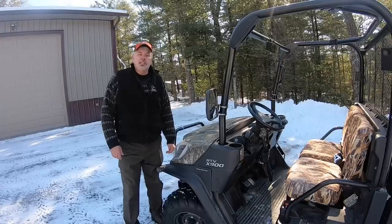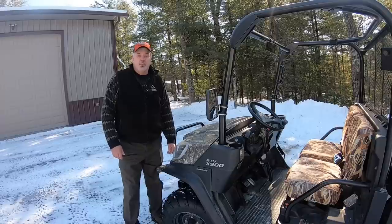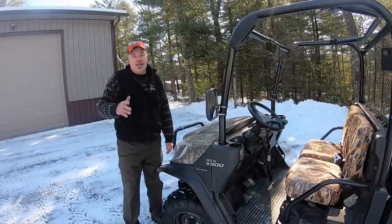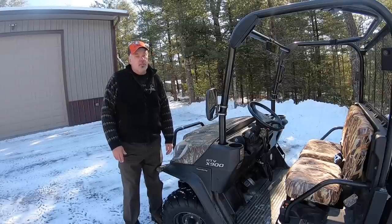Today I wanted to discuss a little bit about UTVs and ATVs. I started out several years ago and I bought a Honda Rubicon — that thing is a workhorse and it's absolutely awesome. And for the small trails that I have in the woods, I use a three-wheel Big Red Honda. Between those two, I got most of my work done. And then I bought the Easton Maid 1222, weighing in at 2,100 or 2,200 pounds. I was really stressing that Rubicon out with that much weight, so I decided to look at UTVs.